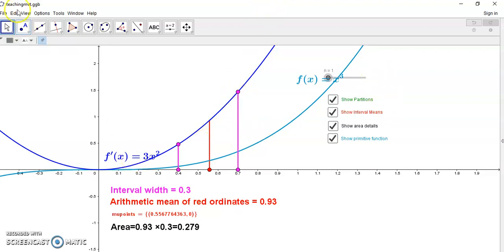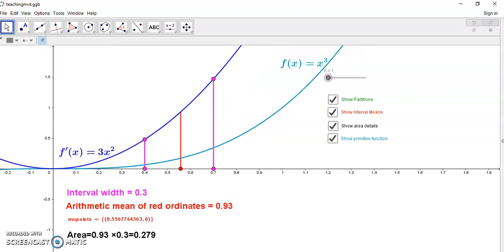Well, I'll tell you what, you can do it in your own time, but you can actually type in this bar at the bottom here, you can say f of x, f dash of x. By the way, there's a good reason I've called it f dash of x, because when you talk about the mean value theorem, it's f prime of c, and there's obviously one of these here that is going to be equal to the difference of these two ordinates. That's all it means. Okay, so if you know how to do subtraction and you understand why the mean value theorem works, and you can do that if you download my free ebook, it's a piece of cake.